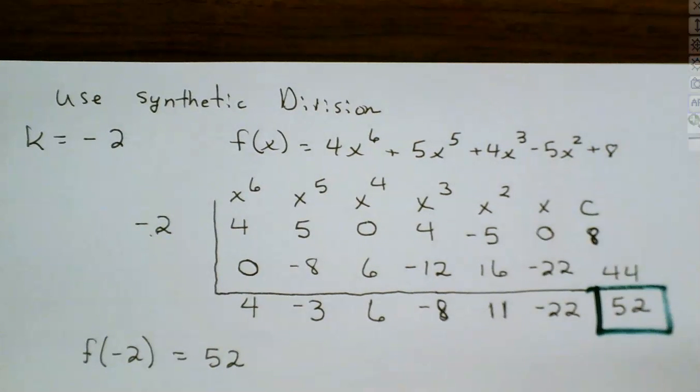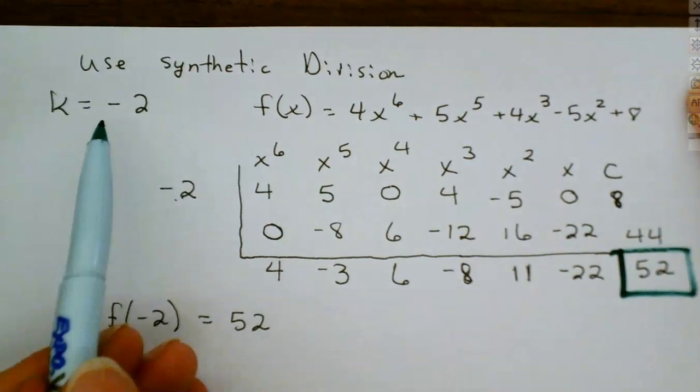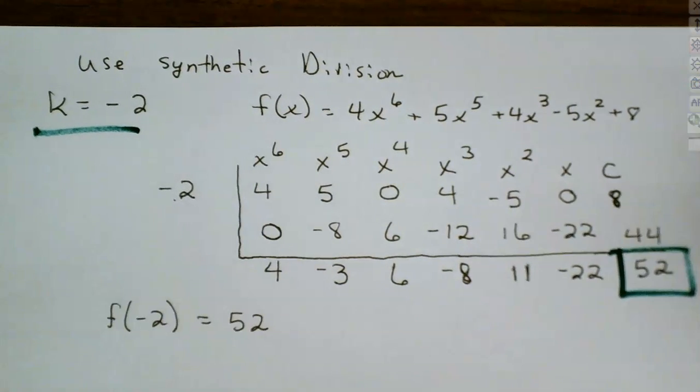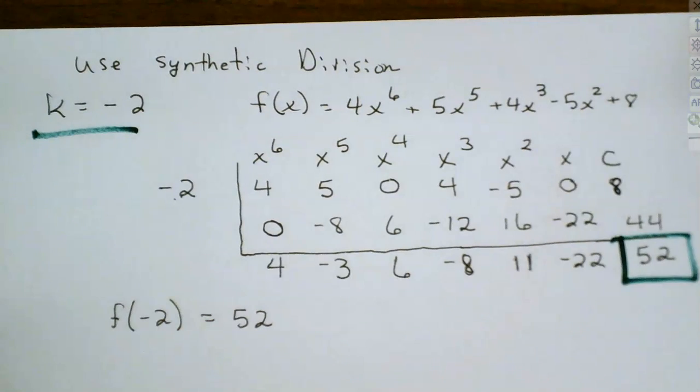We didn't even use a calculator at all, and we were able to do all of that. If you would have been doing it by hand, and you would have been plugging in that -2, you'd still be setting it up. That's why synthetic division is so useful. It has other uses as well, but I think the most useful one is for evaluating polynomials.